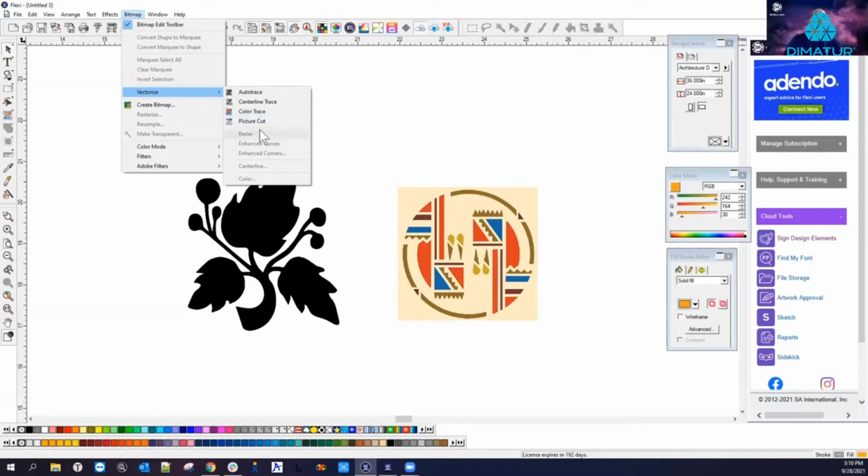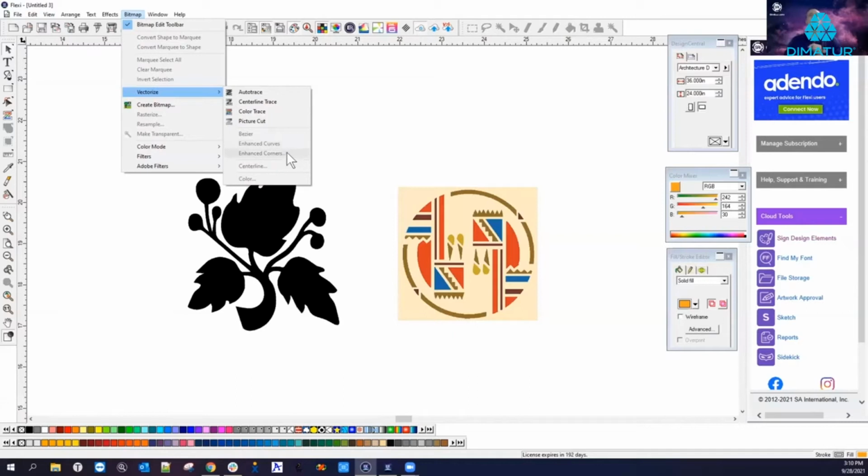Bezier, instead of using the Auto Trace, has its own algorithm for tracing around lines. And then the Bezier option uses the Bezier tool to create it. So what ends up happening with the Bezier tool is you typically get rounder, smoother corners, things like that. You can still get sharper corners, but it's a more smooth tool. So just be aware of that. Enhanced Curves is essentially a step up from Bezier, but it has a very balanced set of settings associated with it to give you the best possible. Very similar to Auto Trace.